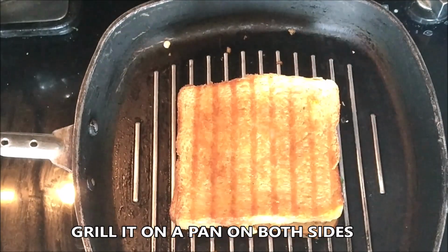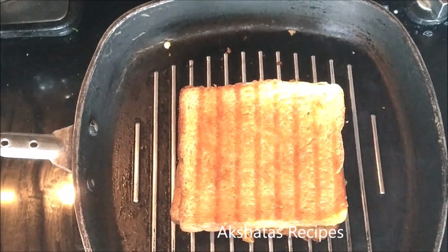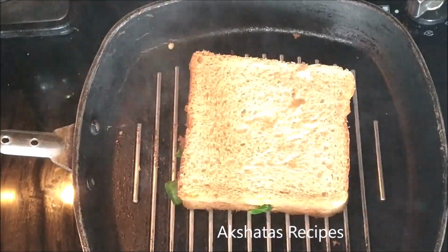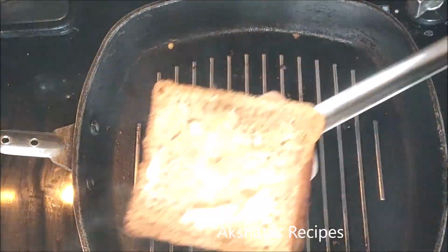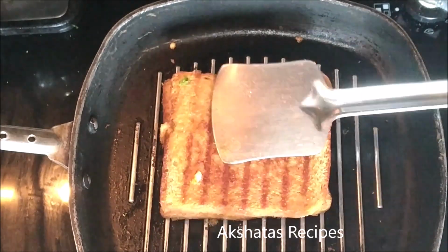Apply a little bit of butter on the top, and now I have my sandwich pan heating. So all I'm going to do is just toast it nicely on both sides till it becomes nice and golden brown in color. This is a really, really delicious recipe, and it gets ready also very, very quick.